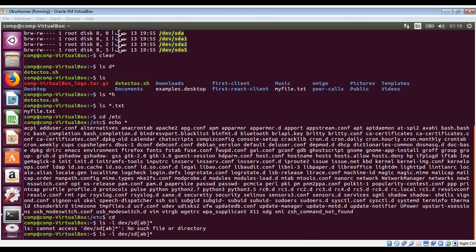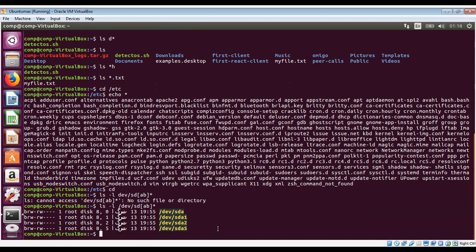It's going to be ls dev sd. There should be a forward slash before that. I missed that one. So over here, I'm just going to type it. You can see it lists SDA, all of those. This implies the expansion of all file names that start with sda or sdb followed by any number of characters.